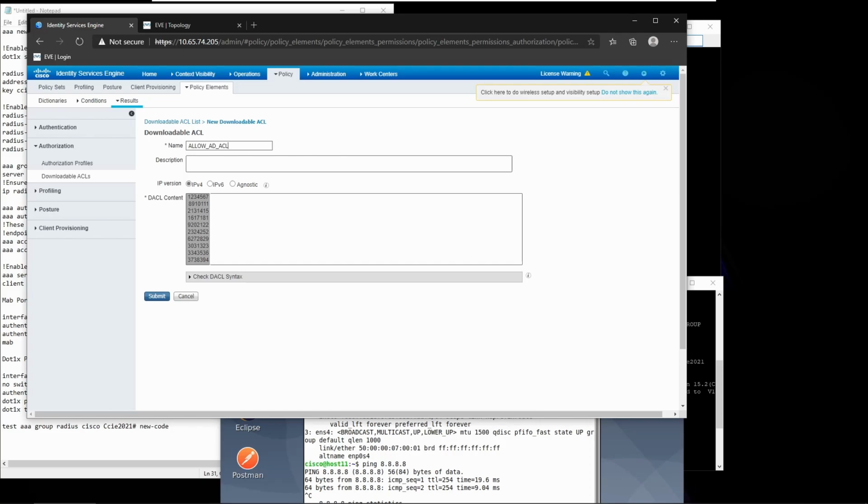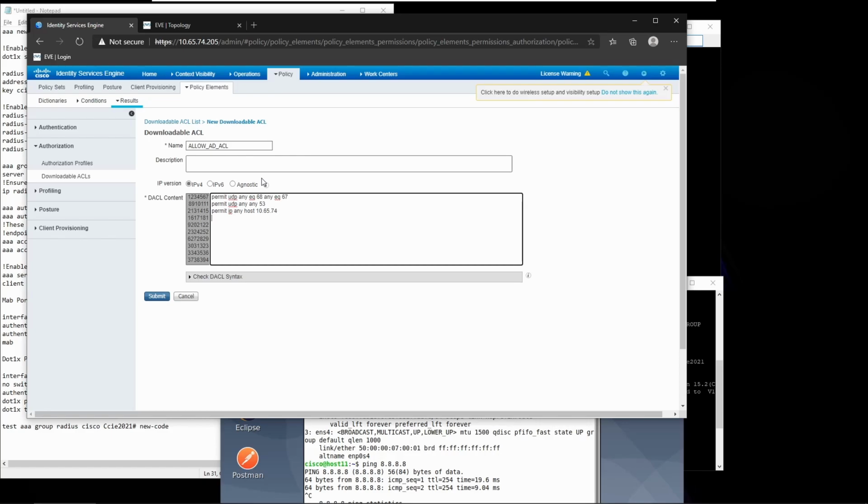So for domain computers, they should be allowed to access the DHCP server, so 68 going to NEQ67, and they should be able to get as well UDP from 53 for name resolution, and they should be able to copy any to host 10.65.74.